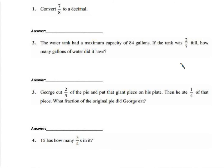Okay, let's get started here on number one. So what is 7/8 as a decimal? If we go back to the old days, we can do long division. We're dividing 7 by 8, so we take 7 divided by 8. 8 can't go into 7, so we give it that decimal place.